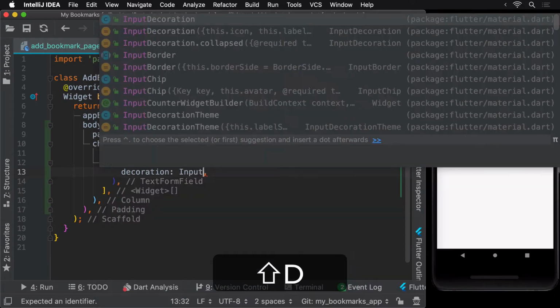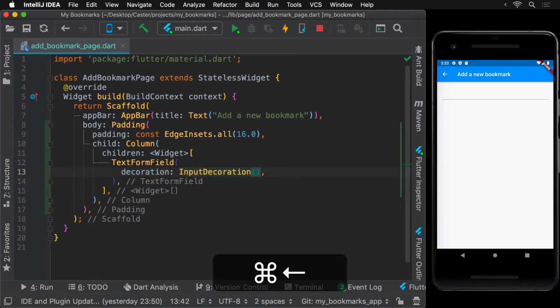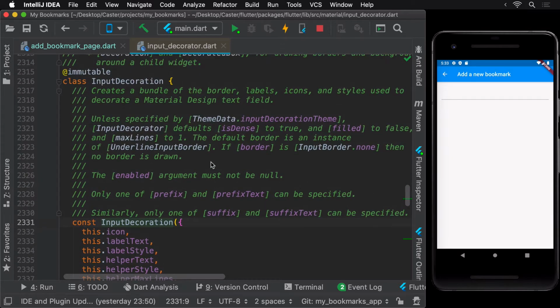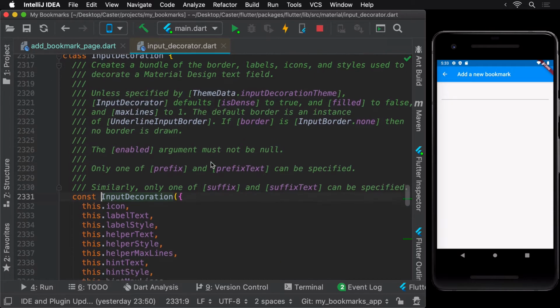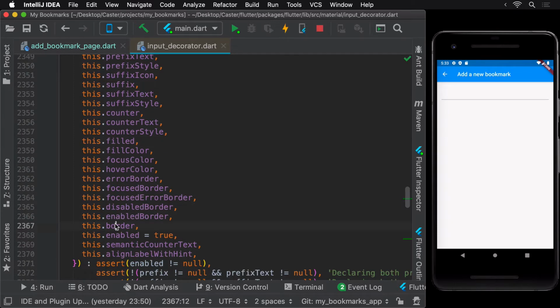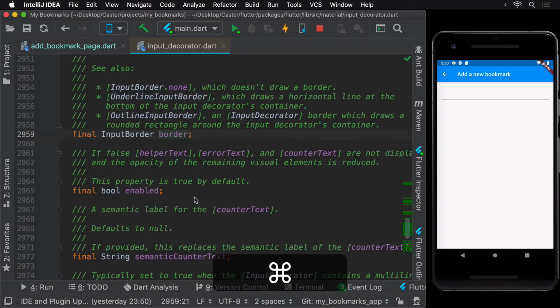The docs for input decoration state that using this decoration provides a certain set of decoration items that are used to decorate a material design text field. One of these items is border, which is of the type input border.